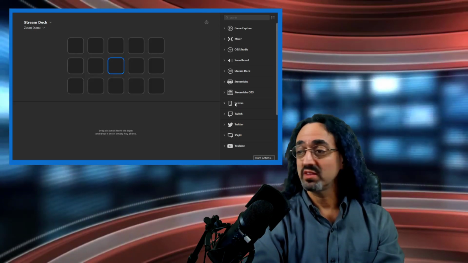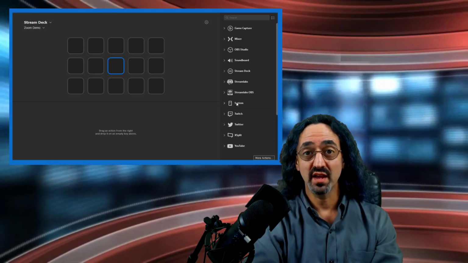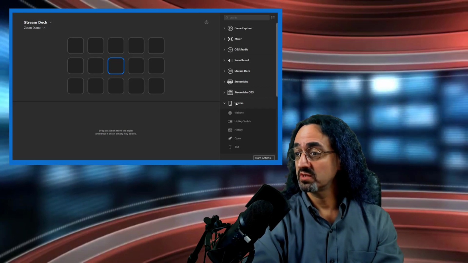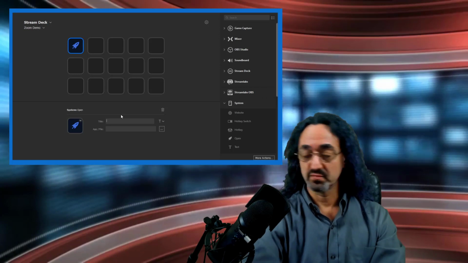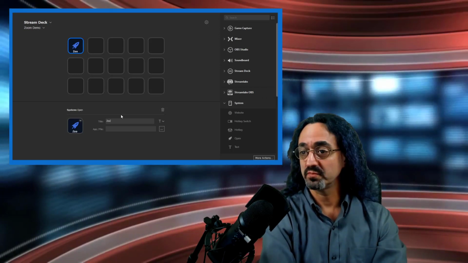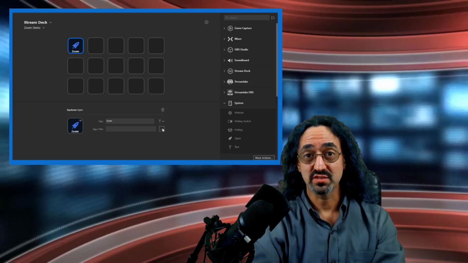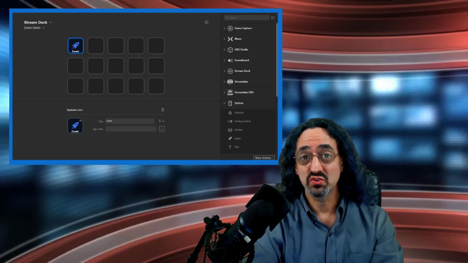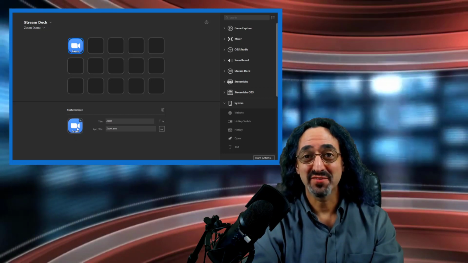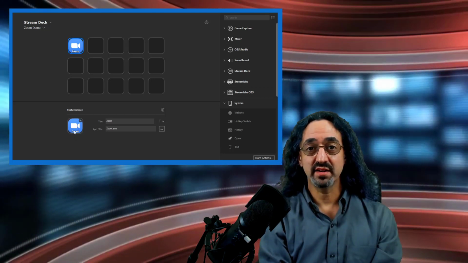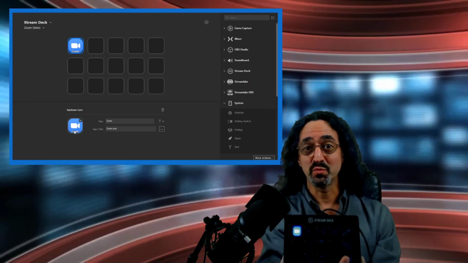Well, as you can see on the right, there's a number of apps that have direct integrations, and Zoom doesn't have one yet. However, under System, there's Open. You go to Open, we'll call it Zoom, and then under App File, you click and you find that file on your system. And what's great is when you select the zoom.exe file, it actually puts the right icon there for you. And just as I added it, that button now appears on my Stream Deck and it opens Zoom.